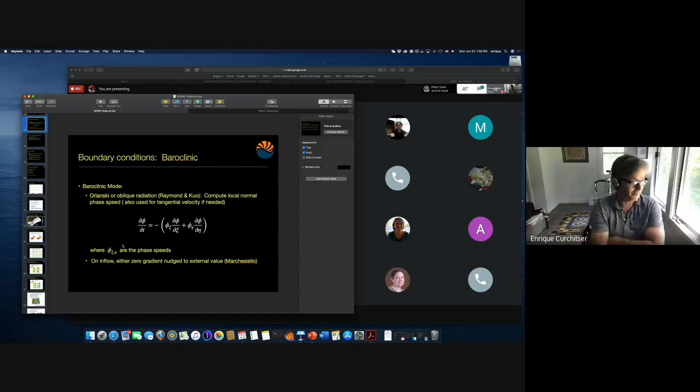But I think the AGRIF code had some constraints to the way you could implement this, right? So you had to have collocated grids. When I was looking at it years ago, you had to kind of convert your code to Fortran 77. I think that they've gotten beyond that.